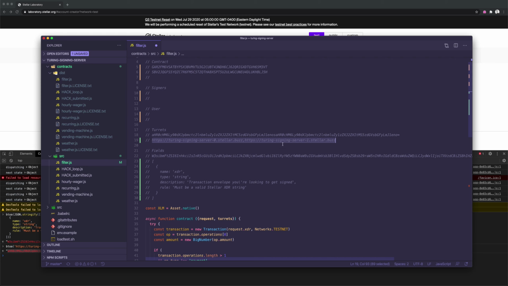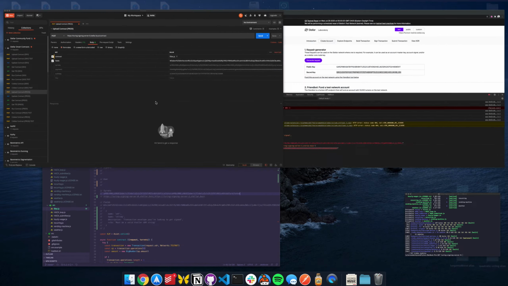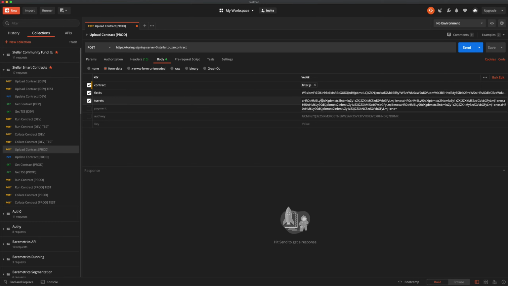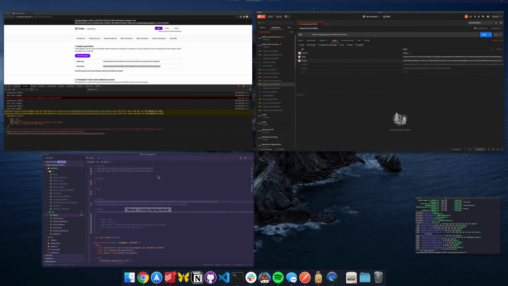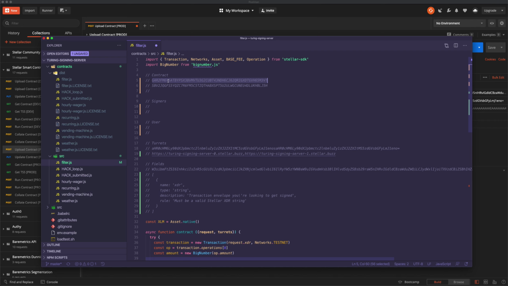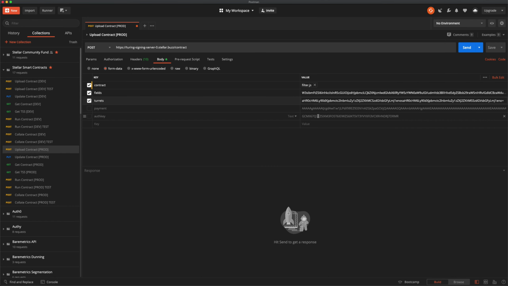That right there is our turret base64, which should equal this guy right here. And that will be our turrets. The auth key is what we put in for our contract right there. This is what we'll use to sign updates to the contract. We'll use the signature for this public key to sign for updates in the future.